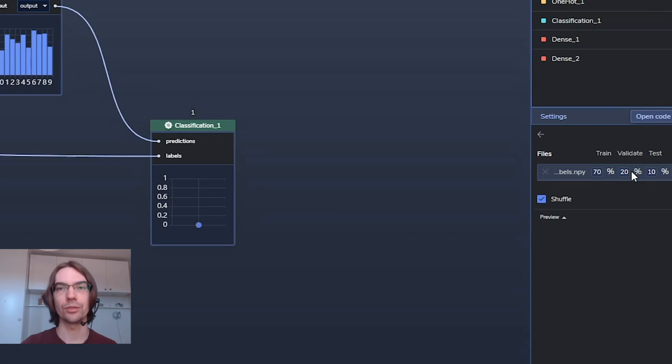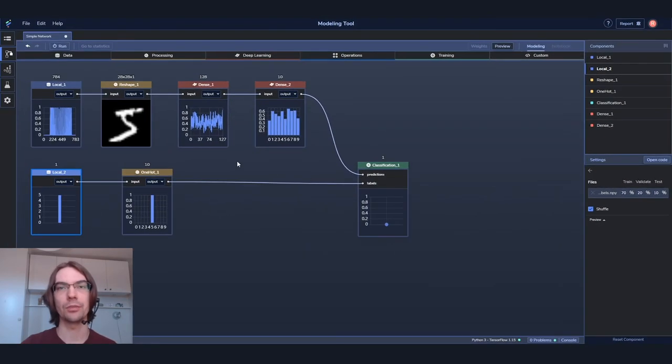You might need to process your data. For example, in this case, we are reshaping it into an image. The labels can be processed as well, and in this case, we are exchanging them from an integer into an array where there is a 1 at the integer's position. This is done so that the dimension of the labels will be the same as the dimension of the output of the model.